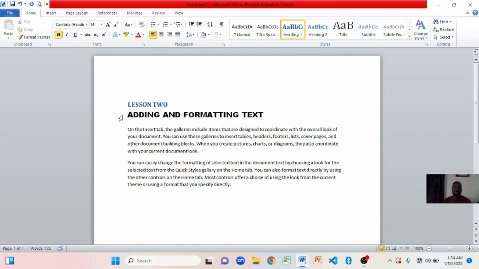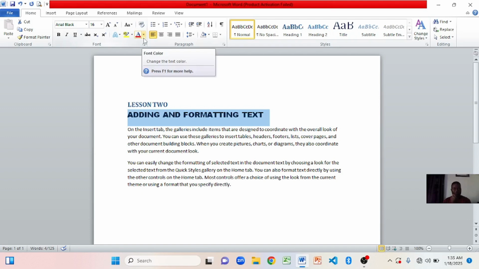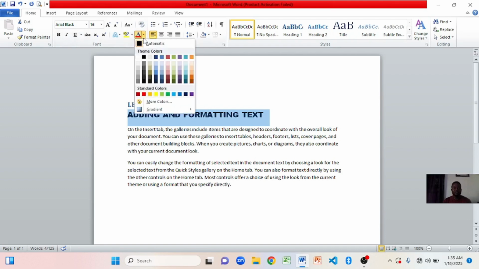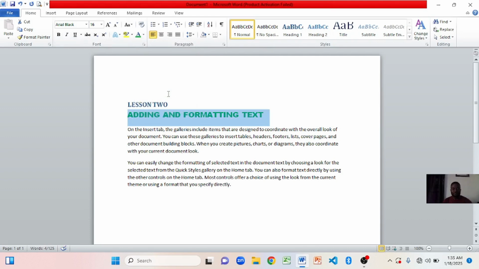The same way, you first of all highlight the text, then you go to the font color. So I am choosing green. Now I have chosen green as my font color. I may also choose, out of my own volition, to underline this text. You notice immediately that the text has been underlined.